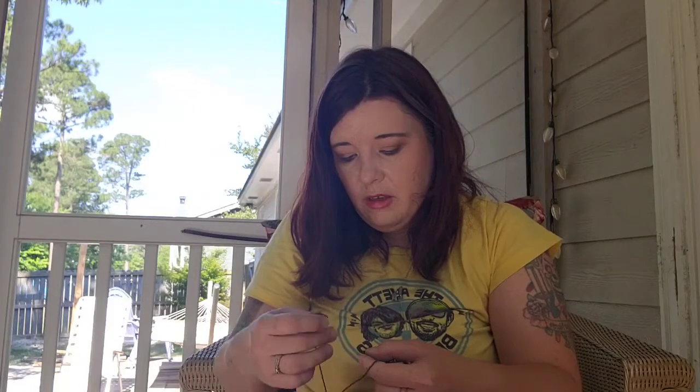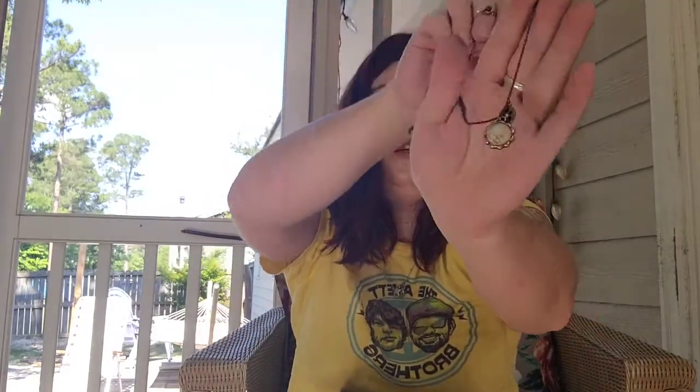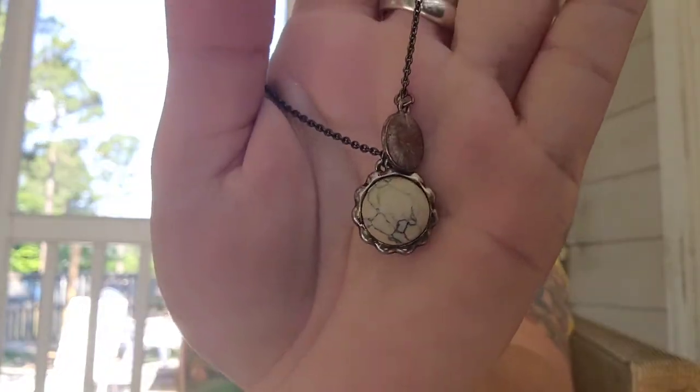And then we've got this necklace. Trying not to lose the charms, it has kind of like a black tone necklace chain. And then it's got that charm with the white veiny looking flower, and then it's got a black flower on silver. That other one keeps wanting to go in front of it, but it's got two black flower charms basically.